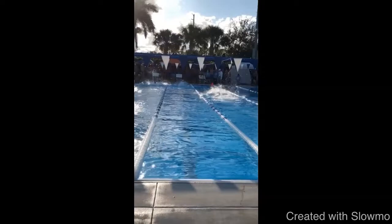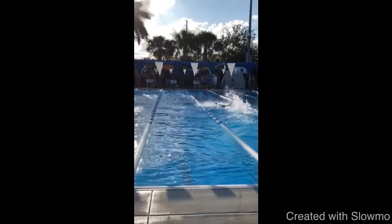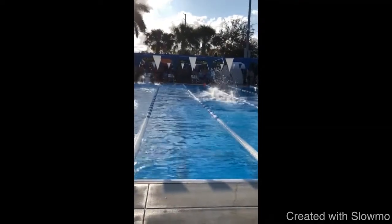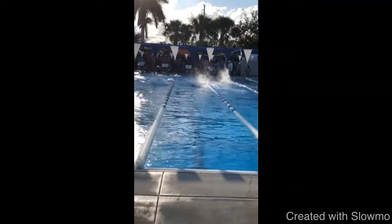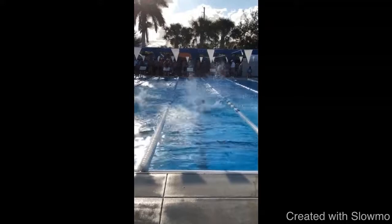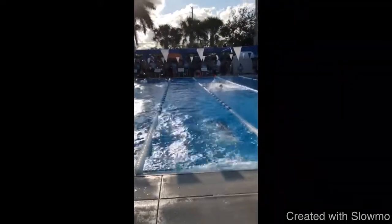Really long stroke there into the finish. It's hard to see because it's far away. But if you watch carefully, I really glide into that finish. I'm just hanging there till I get to the wall. So we got to make sure that we time out our strokes. I have to make sure that I time out my strokes on the turn and on the finish.